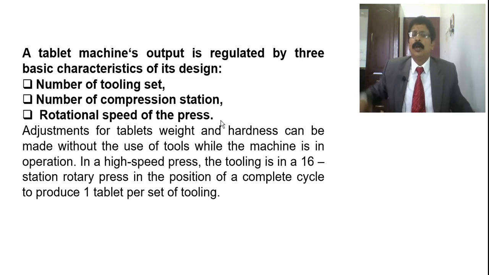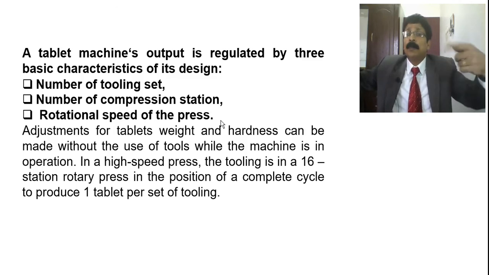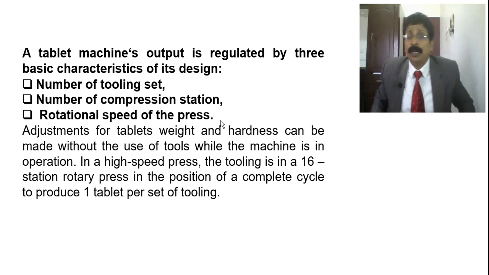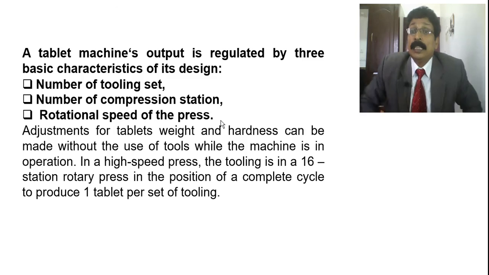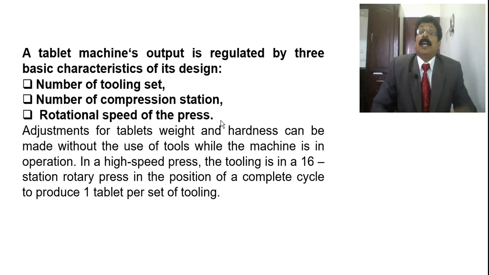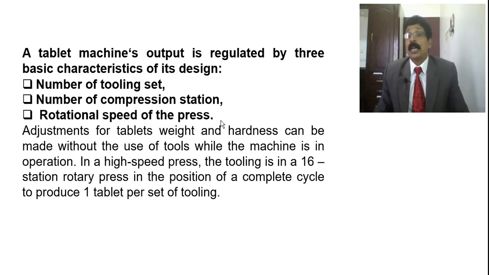So there are many odd numbers, and there is always a question why it is an odd number when 2 compressions are taking place in a turret or in a rotary machine. So this is important. It's a very important question. When I went for an interview, it was asked of me in Cipla.